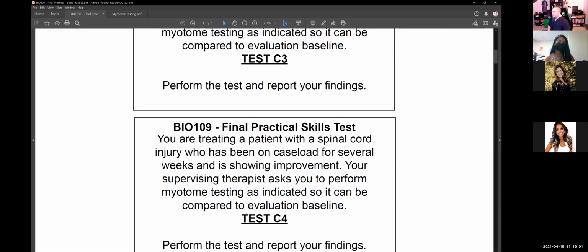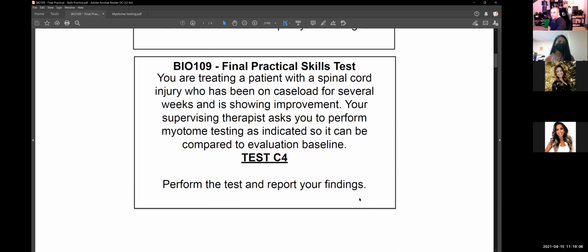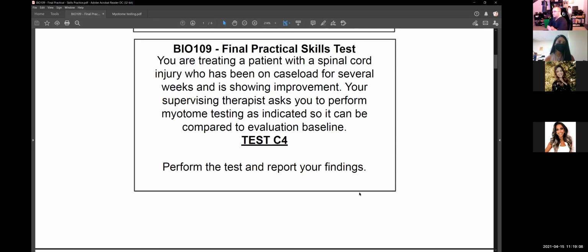All right, so we did forward, we did side, right? Now we're moving to C4. C4 is what? The scapular elevation. Yeah, right? But wait a minute. Because I remember for a cranial nerve, we do that too, don't we? Cranial nerve 11. Accessory. Yeah, accessory, right? Well, what's the difference there? Hint, there is no difference, right?